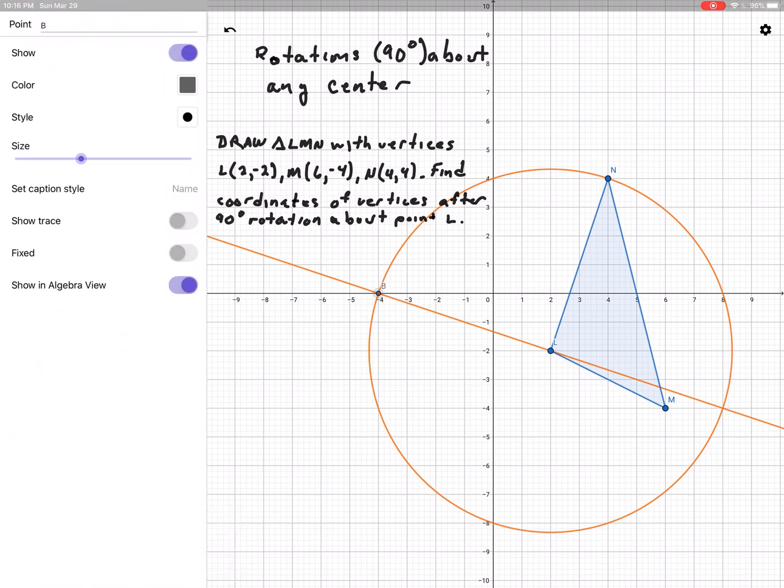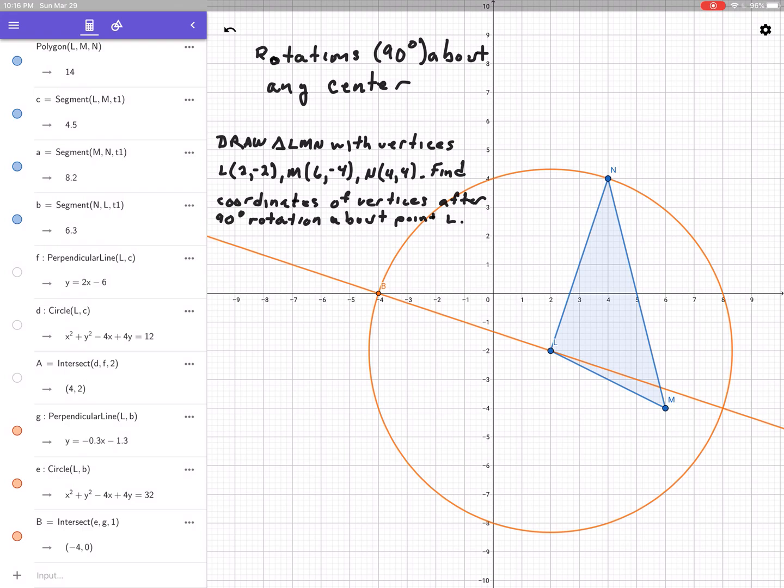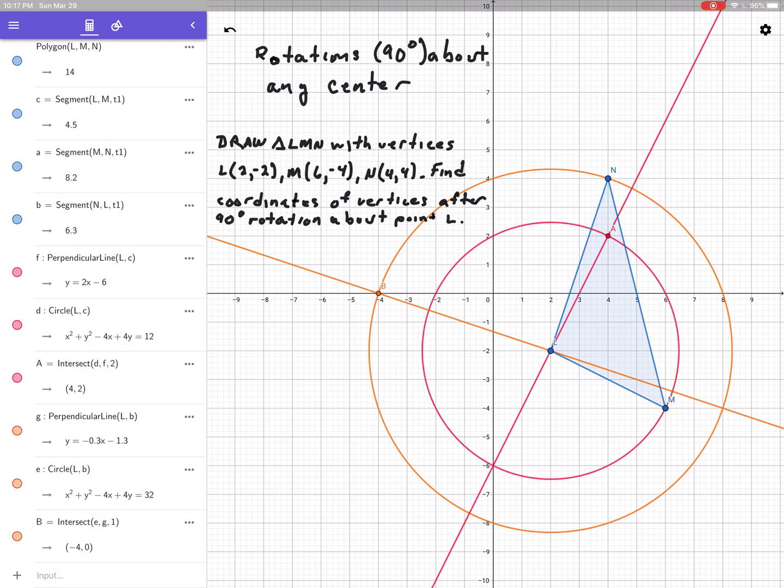So this GeoGebra is a great little program to help you solve a lot of the problems at hand, isn't it? So real quickly, we have now done both of the problems here because the image of the pre-image L will be itself because it's the center of rotation. So let's just redraw the points in, and I'll try to use the same colors just to associate the change that we have. Let me put them all up here so you can see what we're getting at, okay?